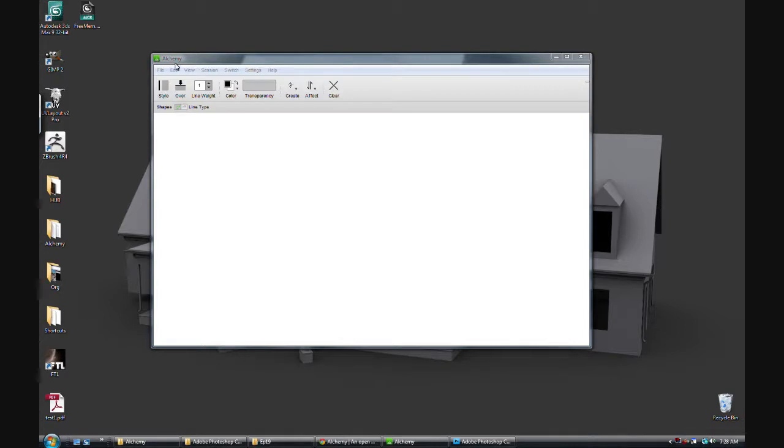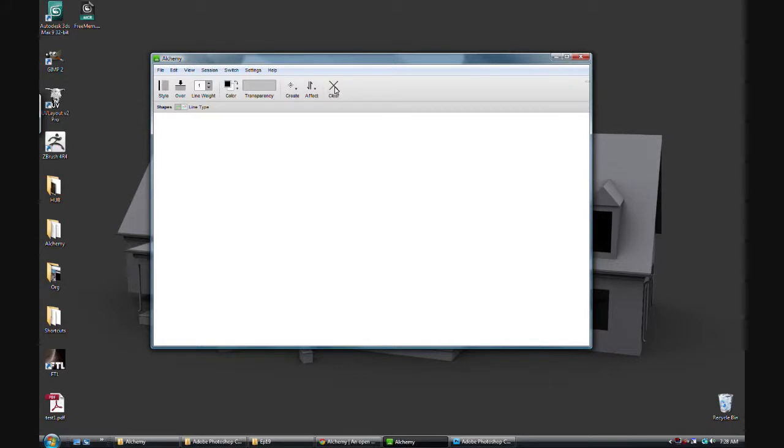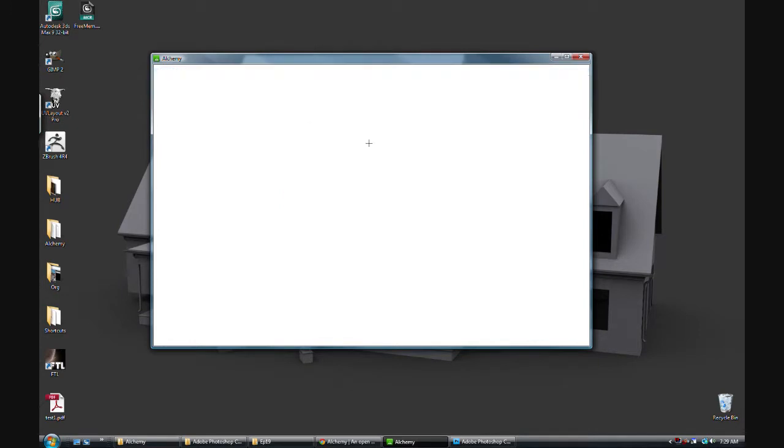So looking at the menu here quickly, what we have is your standard file menu, edit. You can change the view and some of these other settings, and the help. This is all pretty standard stuff, and the text, the description of it will pretty much tell you what it is you're looking at. The real power of Alchemy though is in these settings here. The clear button will clear your canvas, which is clear right now. The create will determine what type of shape you're making. This is pretty interesting because you can create all different kinds of shapes. My favorite are the pool shapes, but you can also create regular shapes, so you can just freely draw.